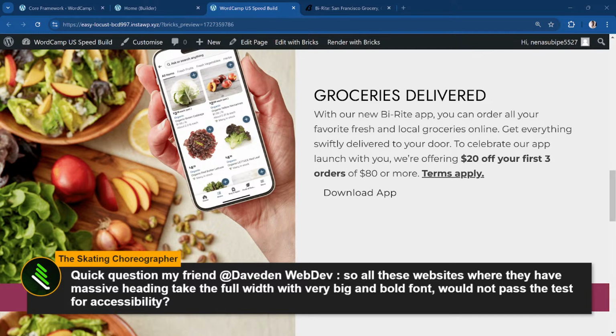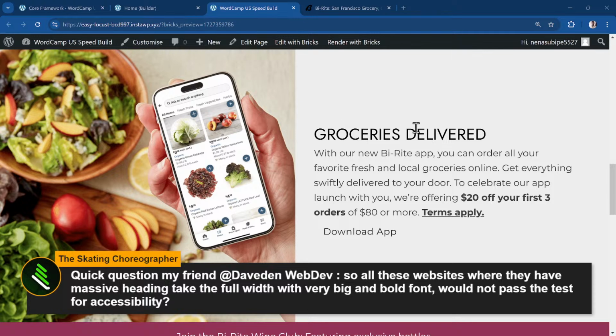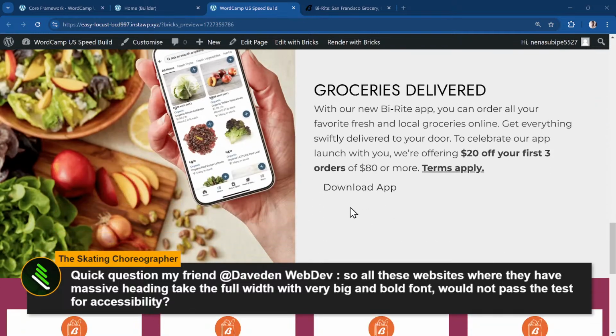If it's just one heading, then it's fine. But when you have 5 lines of text that are so big they cover from edge to edge, after the first 3 lines, the person is going to get tired and is not going to read your website again. That's why the images and the headings can be wider, but the paragraph texts should be small enough so that the user can read the first line, read the second line, and continue reading without so much stress trying to read from one edge of the screen to the other. So yeah, I hope that answers the question.